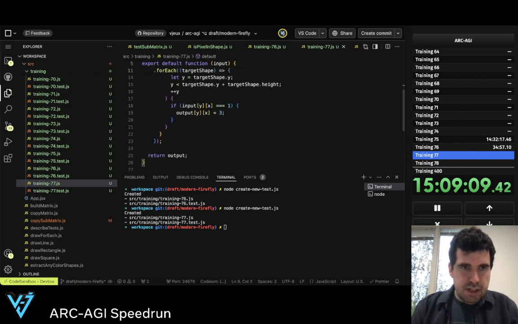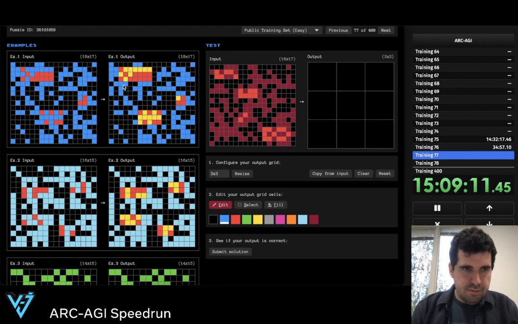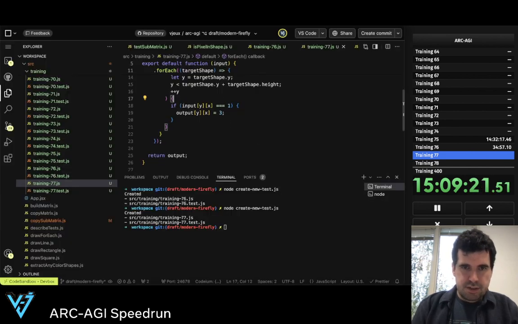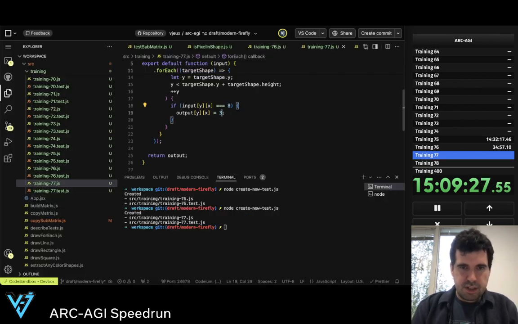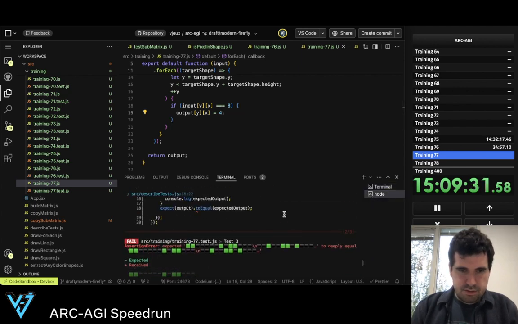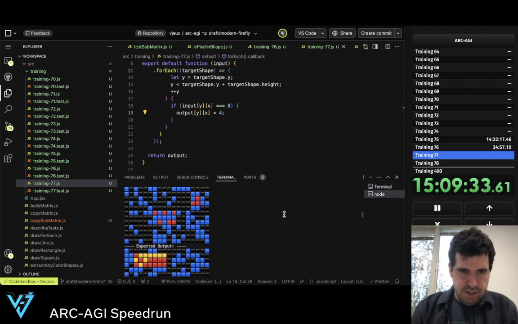Okay, and so now if this is light blue, so 8, if this is 8, we replace with yellow. We replace with 4. Okay, so now 1 passed, 3 failed.